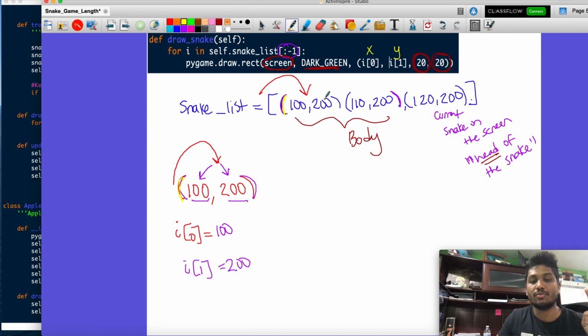Then I'll go on to the next one. It'll come back around, and then i would be this one, and it'll print i of 0, 110, 200. So at those 2 coordinates, it prints a rectangle, and it's going to follow through, and it looks like the snake is moving consistently. And that's pretty much all there is to that.